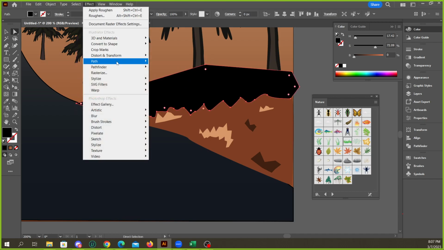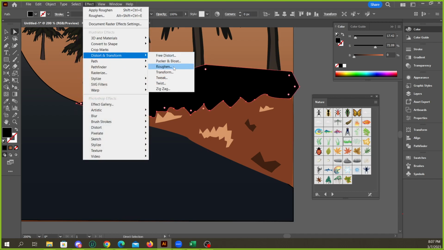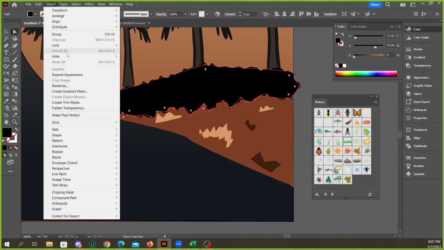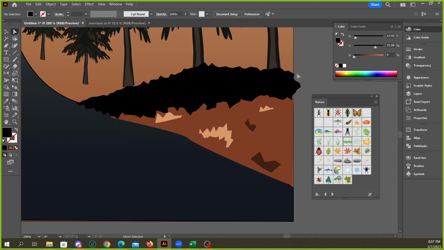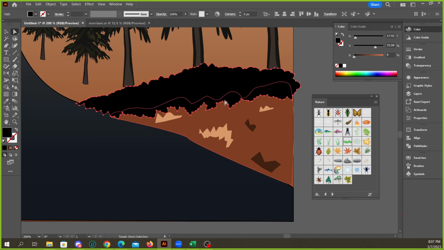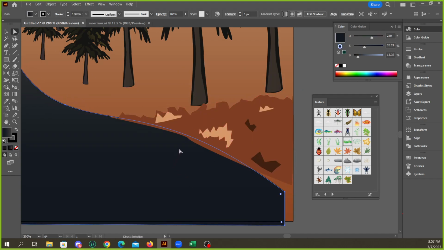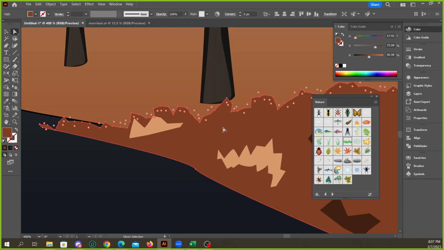Roughen that. Effect, Distort, Transform, Roughen. Expand it. And then select both shapes and punch out that one, leaving a rougher shape behind.